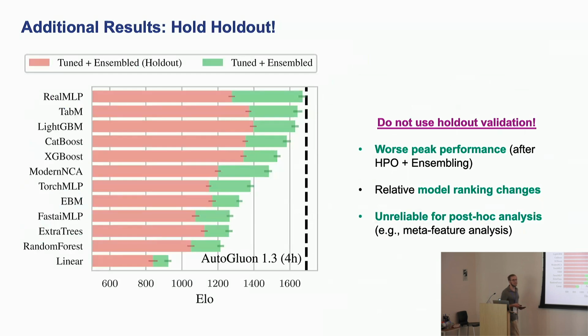Talking about holdout and cross-validation, this is what happens if you don't do cross-validation and you just do holdout in your benchmark. The red is holdout ELO. Not only are all your methods way worse, but the ones that are rank 1 in your benchmark actually change dramatically, because certain methods like neural networks benefit a lot more from the ensembling that comes from bagging than, say, LightGBM, CatBoost, XGBoost, which are already, in a sense, ensembles. So it's very important to do bagging, and notice that nothing comes close to AutoGluon if you aren't doing that, because AutoGluon is doing bagging for everything.